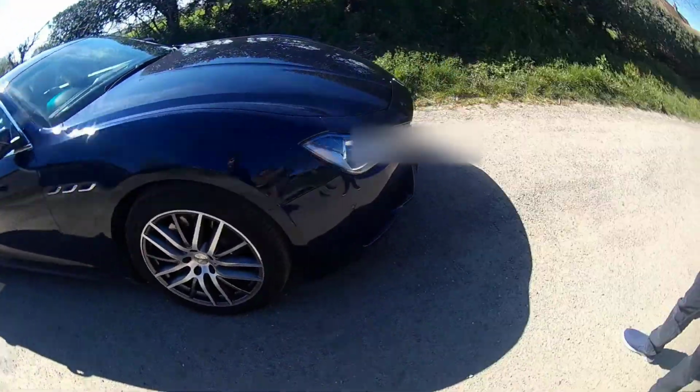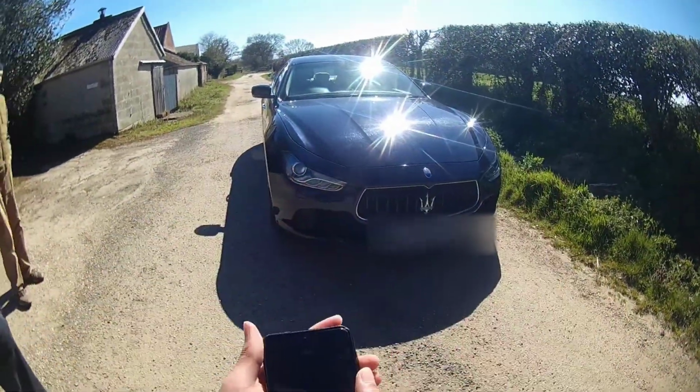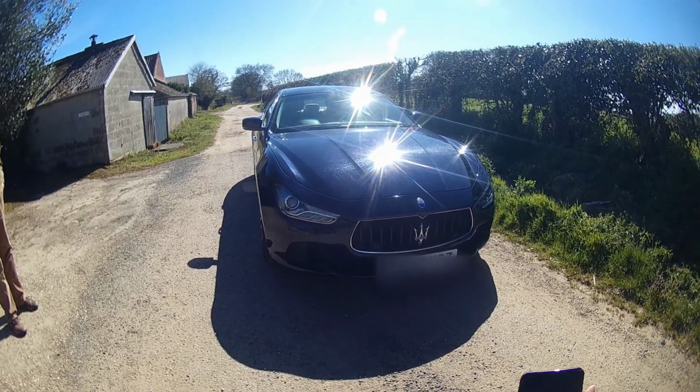That was the last couple of photos. As you can see, it's a really nice car, a bit luxurious. And with that said, I'm out.